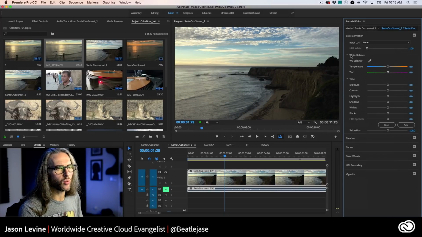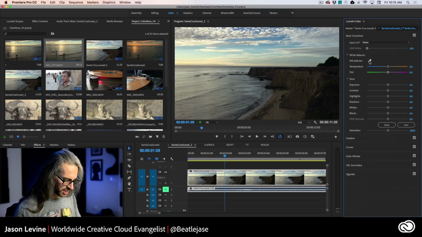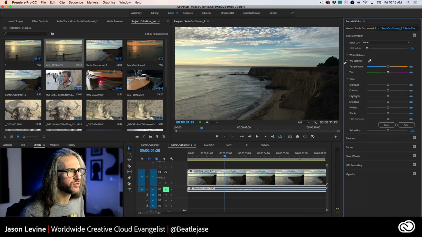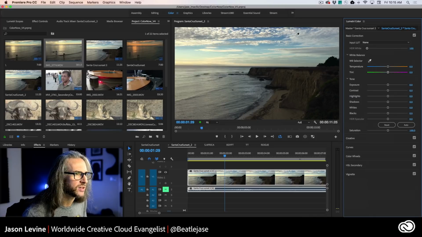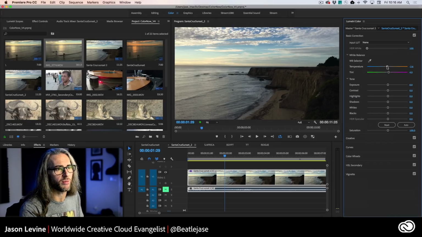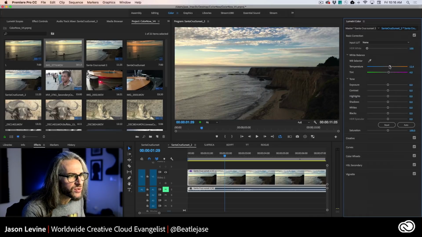Now here, when we go down to white balance, this was something that we added a couple versions ago, our white balance eyedropper. As far as I'm concerned, the white balance looks pretty good right here. But if I wanted to re-white balance the shot, I can take my eyedropper, and we're looking for a neutral-ish, whitish gray, and I could go to something in the clouds here. This probably isn't going to be perfect. Reselect that, and it just does a slight adjustment. And you can see it's not too far off. In fact, the tint is probably right where we want it to be. I would probably just increase that temp more towards the warm values because this was, in fact, at sunset.